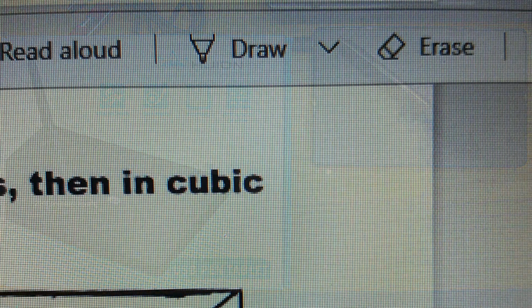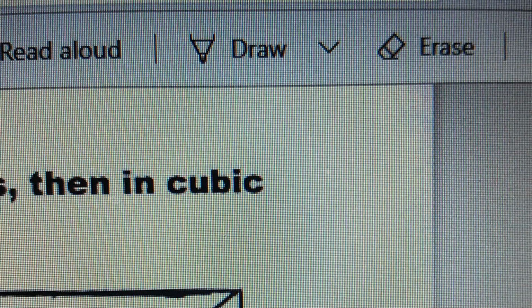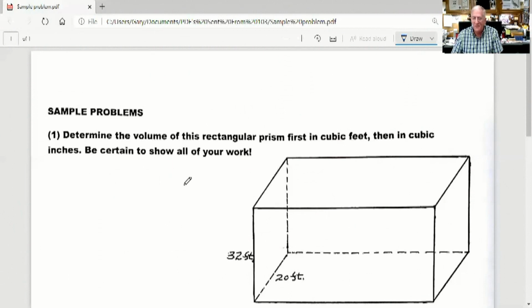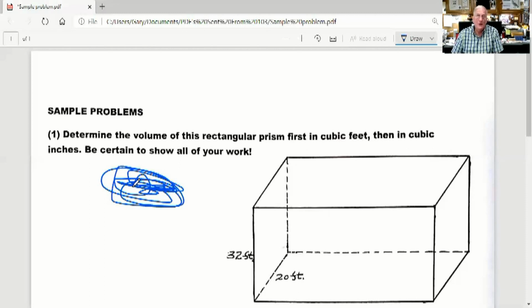But what I want to show you is that all you have to do is click on this draw button here, and using the tablet, which I'm not using now, I'm using the mouse, I can actually write on this sheet, which is phenomenal, okay?